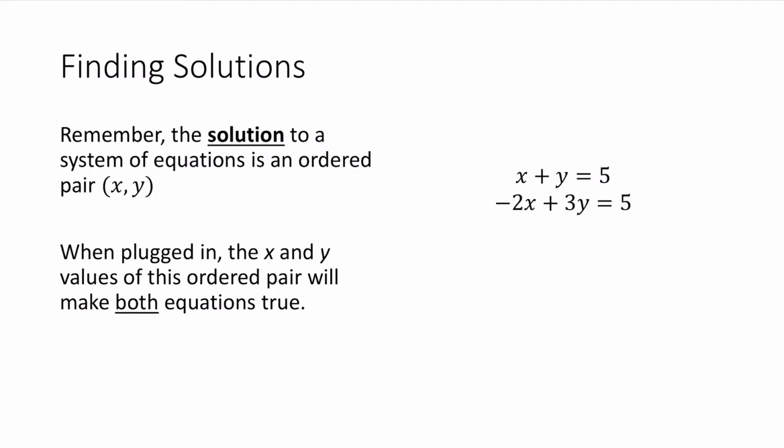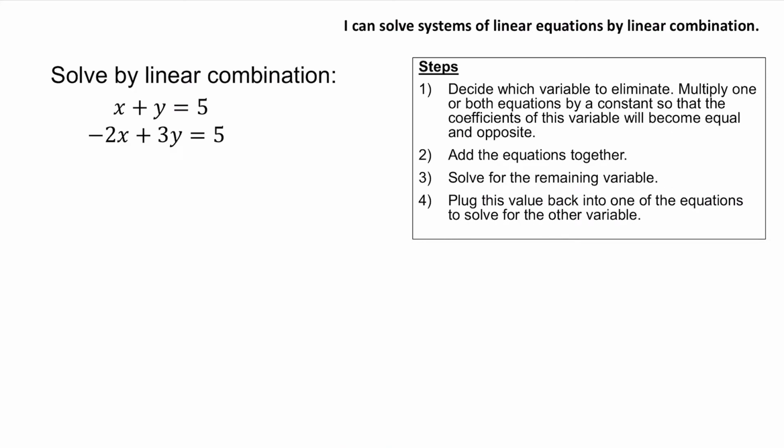I just want to remind you to remember that a solution to a system of equations is an ordered pair. So remember, we're not just looking for an x value, we're also finding a y value, and we'll write our final solution as an xy ordered pair. And remember that when these values are plugged in, the x and y values will make both of the equations in the system true. So let's go back to this problem.